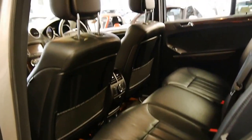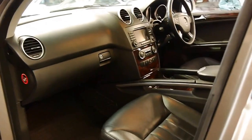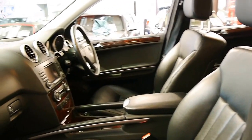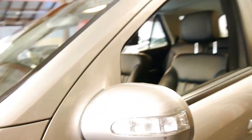You should definitely come and have a look at this. It's got two remote keys, perfect Mercedes-Benz logbooks, plenty of registration in New South Wales, and to top it off, the car is in this incredible condition. I have driven it, and it drives absolutely beautifully, and I think it would suit a very fussy buyer.